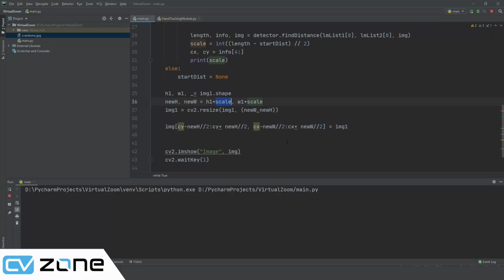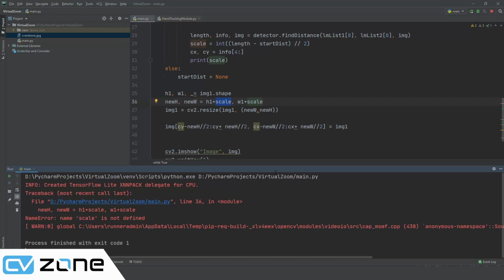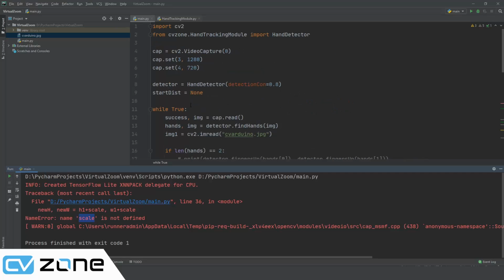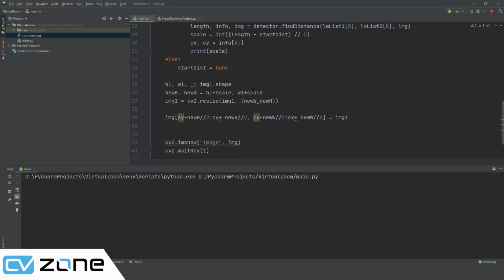So let's run that and see what happens. Scale is not defined. Okay, so initially we need to define scale. Scale equals 0. Let's see if it works now.